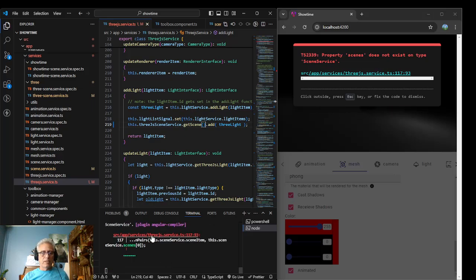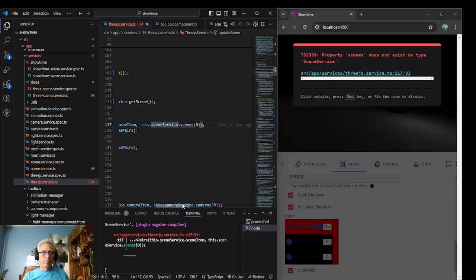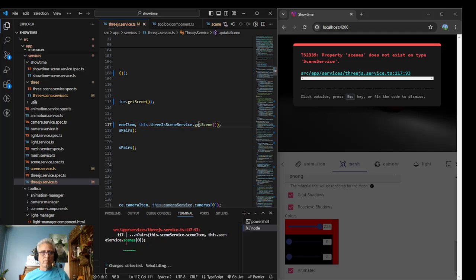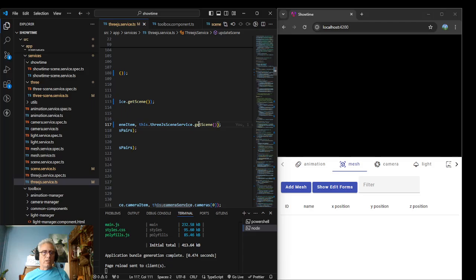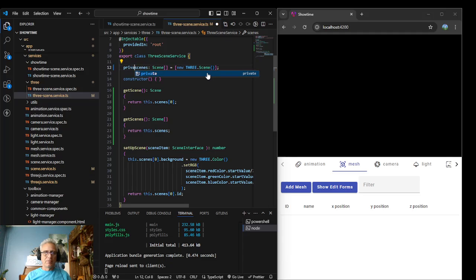Oh man, I thought that was it. Okay, so that is compiling. I think it does make sense to just see what happens if I make this private.